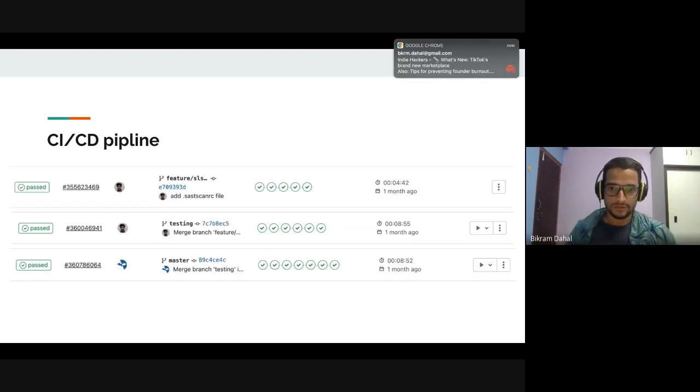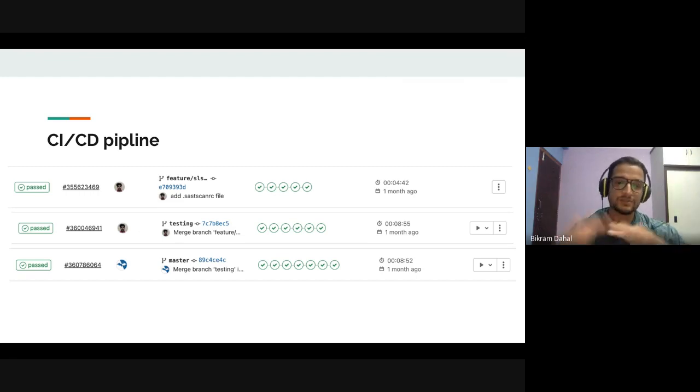This is how it looks, right? Over here, on the first one, the branch name is feature/something. This will only be deployed till testing, and it's automatic, right? The second is a bit more stable branch, which is always called testing. If you merge anything you have done over here into testing, and if it is accepted, it will be deployed till staging. And for master, there's one more branch. If everything on testing is good, you have sent a merge request, and someone senior has checked that code, it will automatically deploy till here.